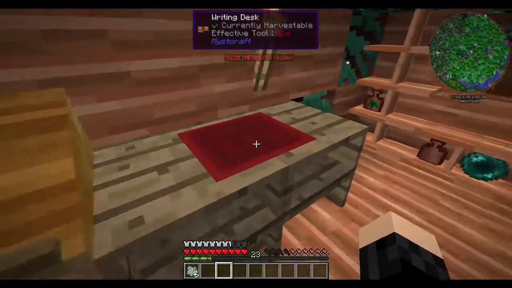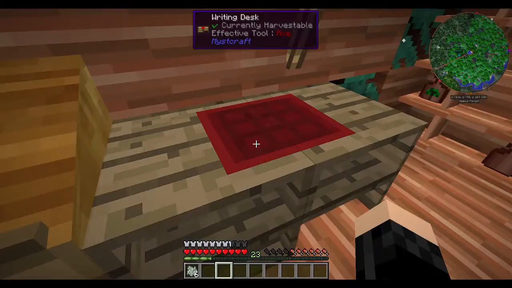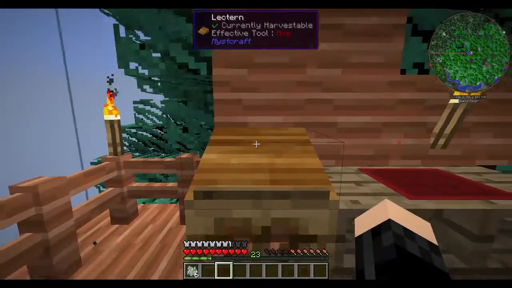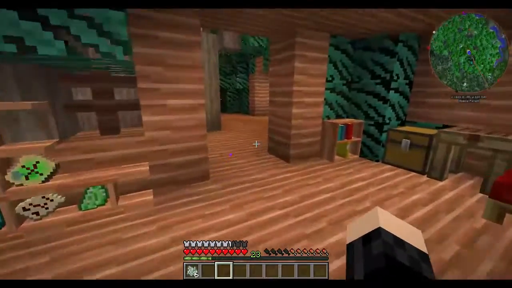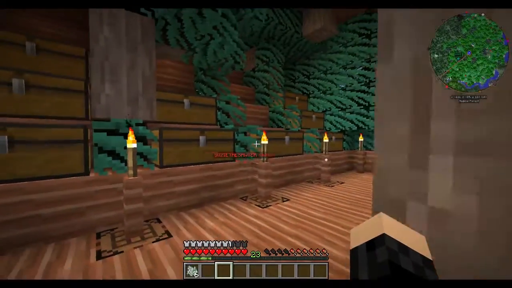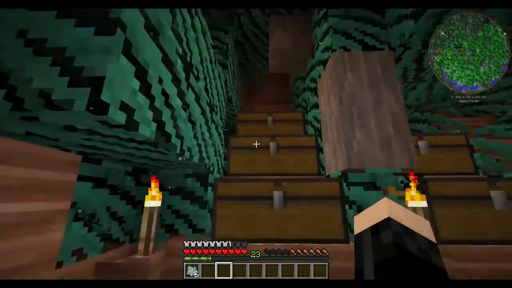And just like a writing desk that I got from a village, which I still don't really know what it's meant to do, but I have it anyway. And this display kind of thing where you put papers and maps on, and I thought that looked quite cool. Then you come this way and I've done all of my chests. I've tried to organize them as well as possible. Obviously not all of the tiers are full yet.